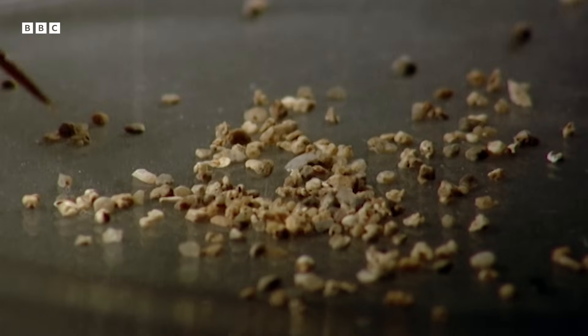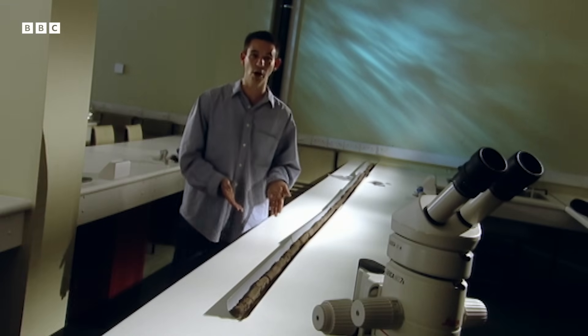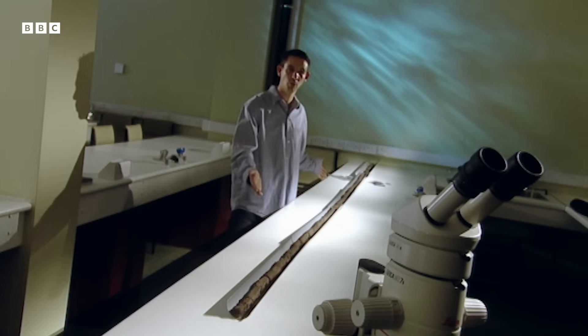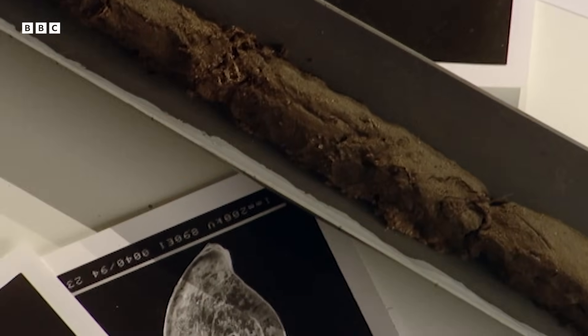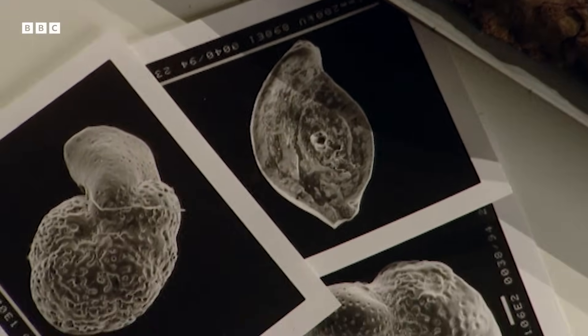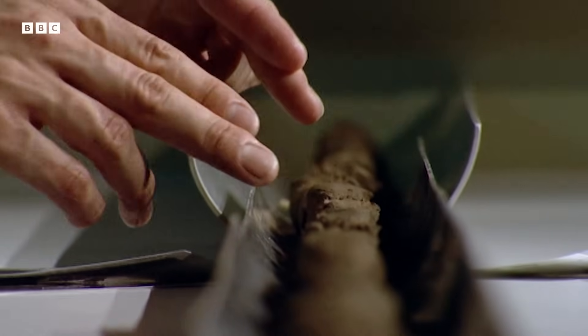As Dale examined the mud core more closely, he found something very peculiar. As you go down through the core, you're going back in time. All through the larger part of the core, there are absolutely no forams at all. But at one point, something very exciting happens — there's a very thin band or layer of sand, and this sand is absolutely stuffed with marine forams. This type of foram found in the layer is fully marine and comes from much deeper water offshore. This means something very unusual happened here — a very unusual high energy event that brought these deep water species from offshore into the marsh. So Dale suspects this is actually the signature of a tsunami that flooded into the marsh.